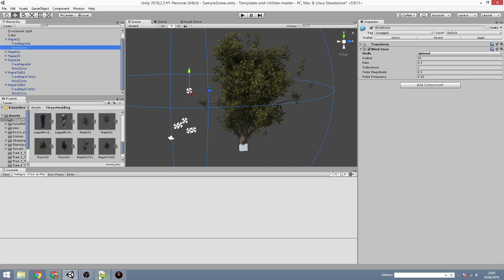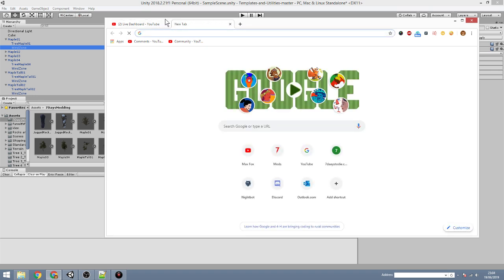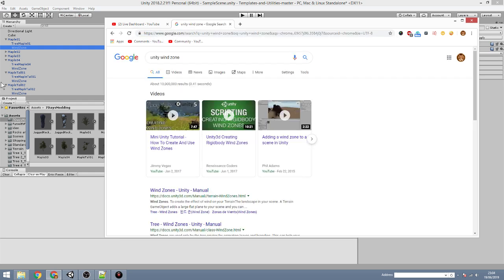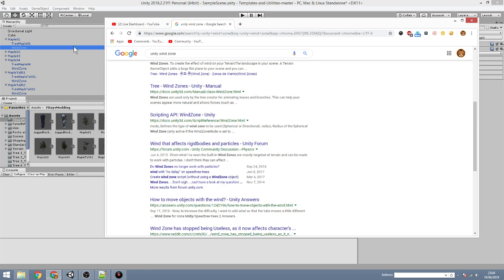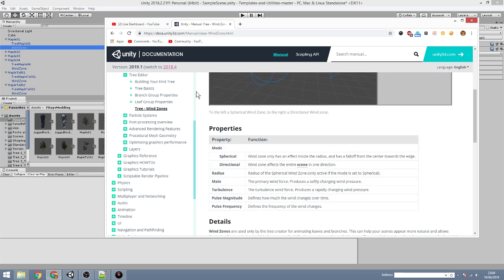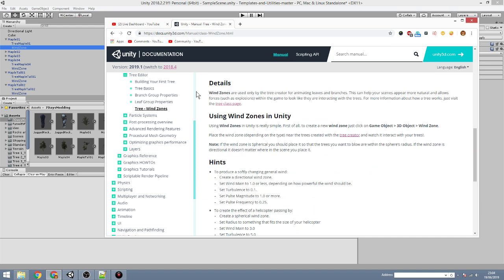Hang on, why don't we look at a tutorial on how to set up wind zones? Unity wind zone. I can't watch a video, so let's see tree wind zones. Here we go. A wind zone has effect inside the radius and has a falloff from the center towards the edge. Directional affects the entire scene in one direction. Radius is a sphere. The primary wind force produces softly changing wind pressure. Wind zones are used only by the tree creator for animating leaves and branches. This can help the scenes appear more natural, with forces within the game looking like they're interacting with the trees.